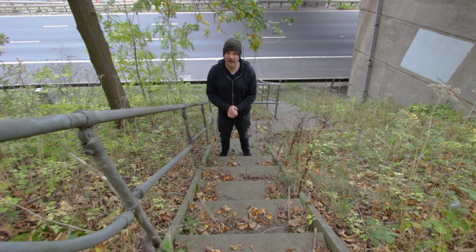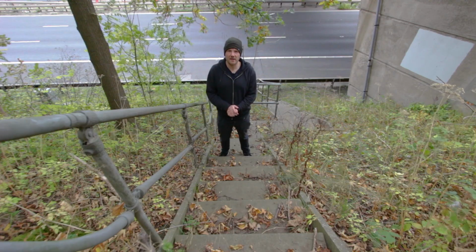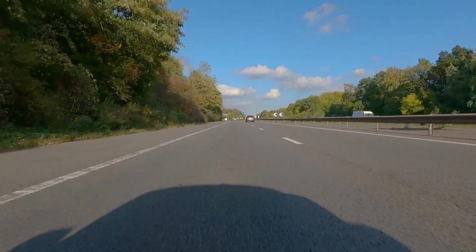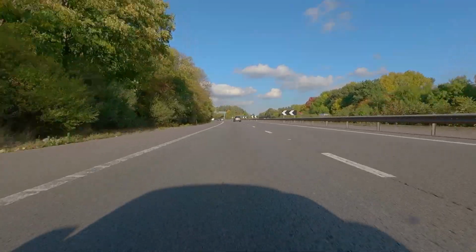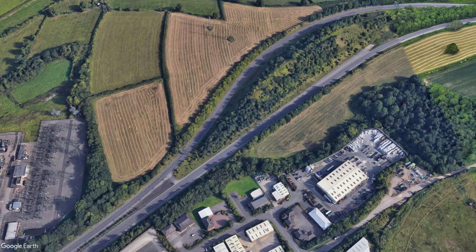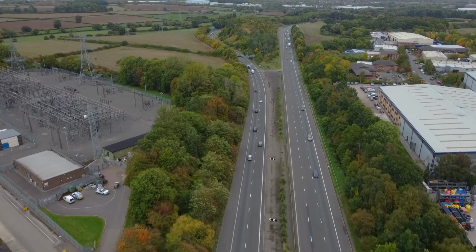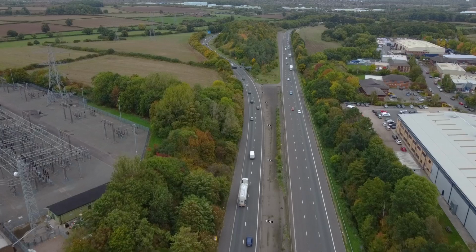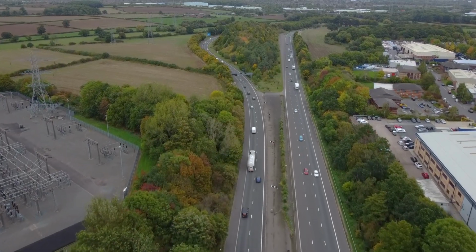Although there's not a lot of it left really, and as you approach Leicester, the M1 and the end of the M69 at the Whetstone Interchange, you might notice that the carriageway sort of wants to keep going straight, yet you're forced to the left. And a little bit further along on the southbound carriageway, there's a bit more tarmac that looks like a road. What's going on? The answer is similar to the slip road we saw earlier at the Ansty Interchange, where they installed extra bits of road in preparation for things that were to come later.